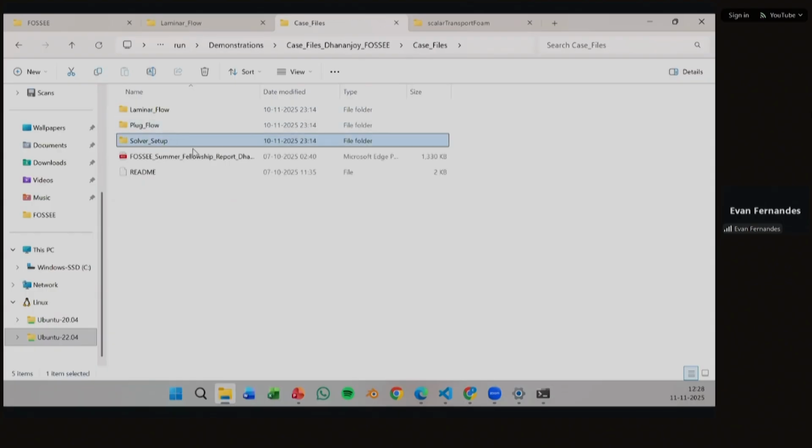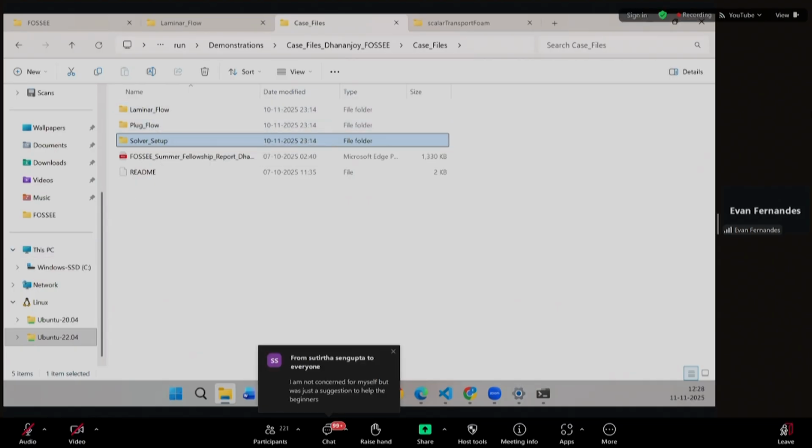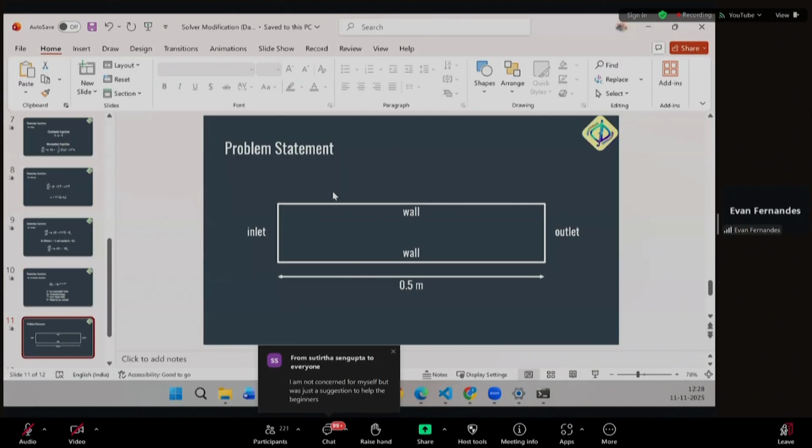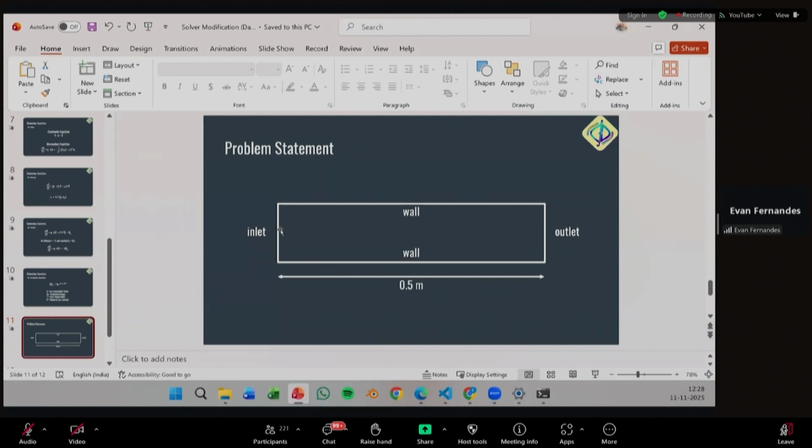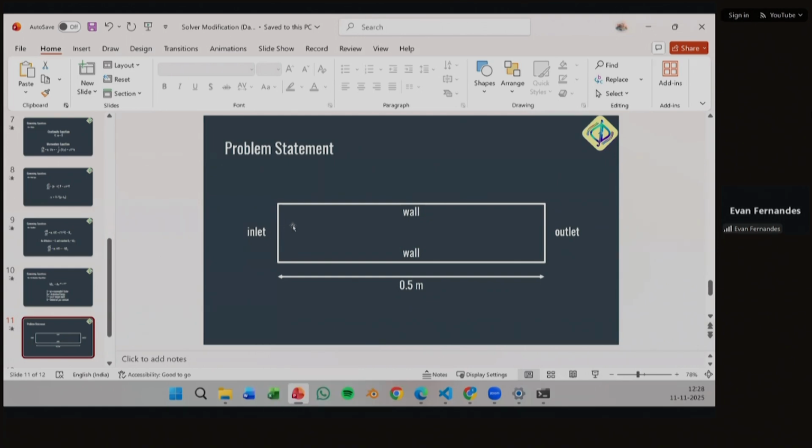We have compiled our solver under solver setup. And now you would have two additional folders. One is for plug flow, the other one is for laminar flow. I'll show you the domain that we have. So this is our domain. It's just a 3D pipe. We have an inlet, we have an outlet, and these are the walls. Now in this, we are going to be introducing the scalar at the inlet. We are keeping scalar 1 as 1. That means we're giving scalar 1, and scalar 2 we are keeping as a product. We want to see how scalar 2 develops. So we are giving the whole inlet as scalar 1.